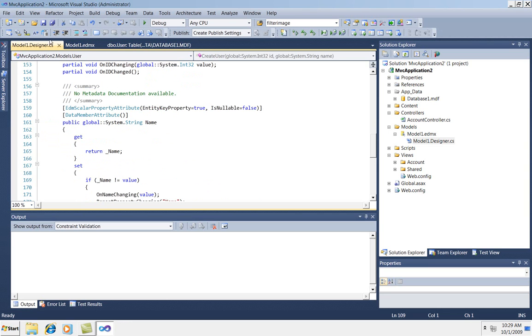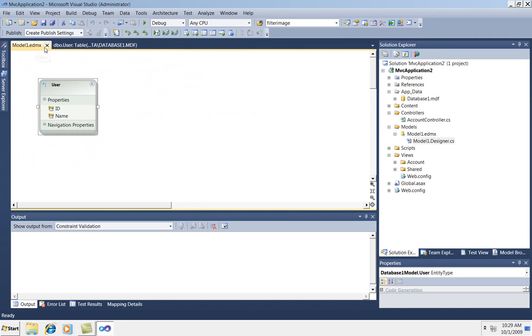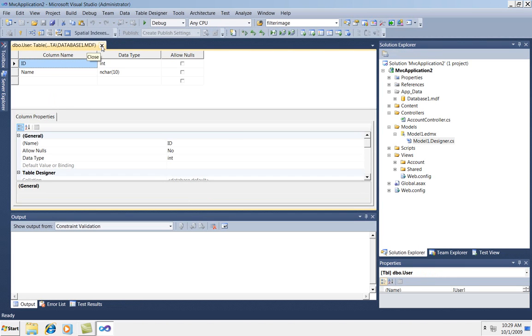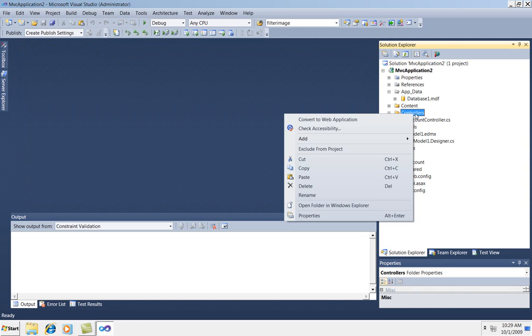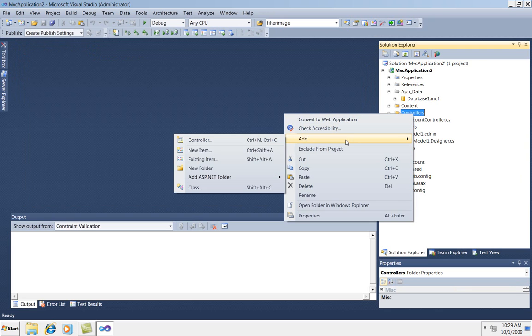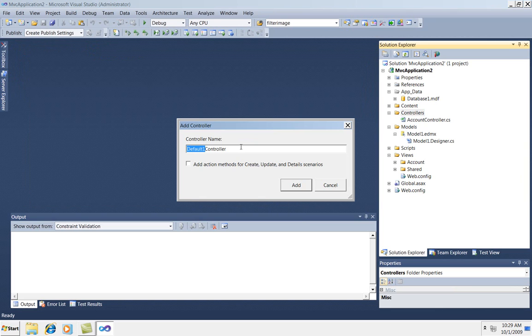Okay, now I have my model. Now I need a controller. Let me close a few things here. I'm going to right-click on Controllers and select Add, and you see it gives me the option of just creating a controller. Obviously, that's what I want to do. I'm going to name it Home Controller.